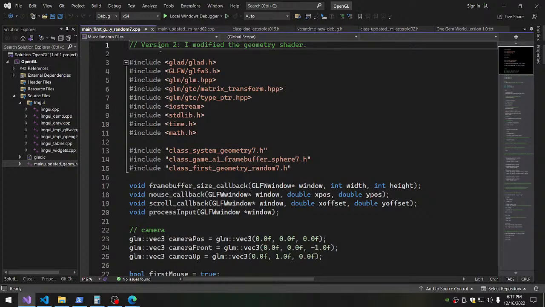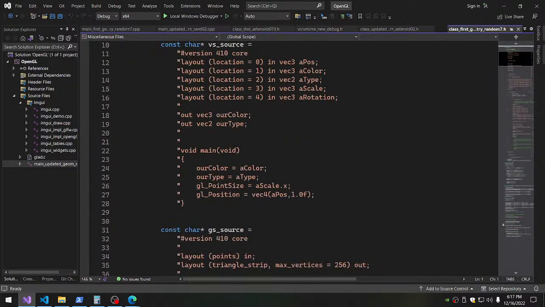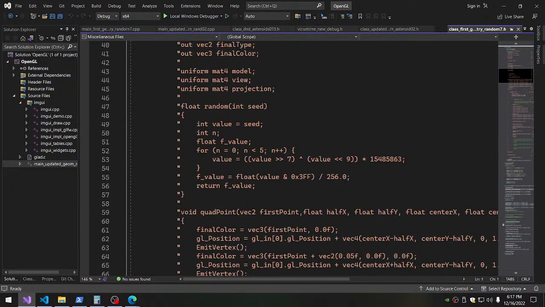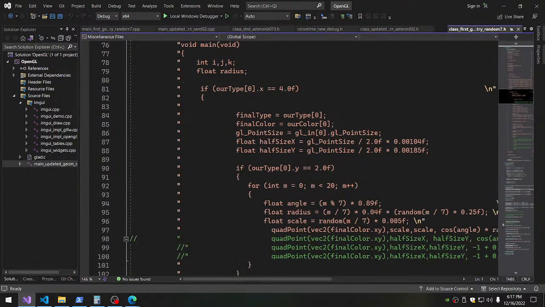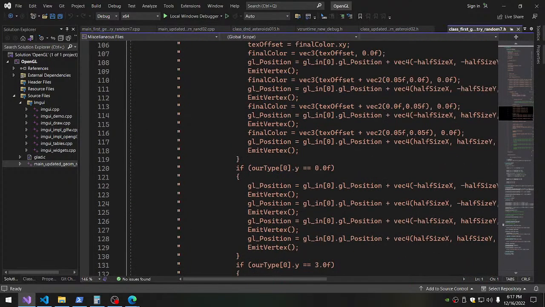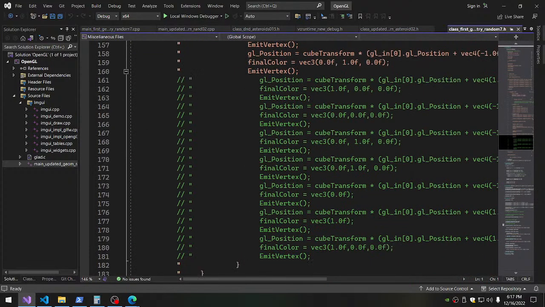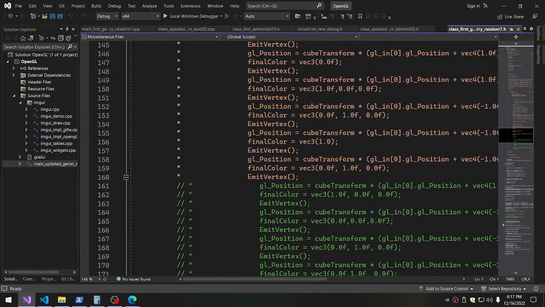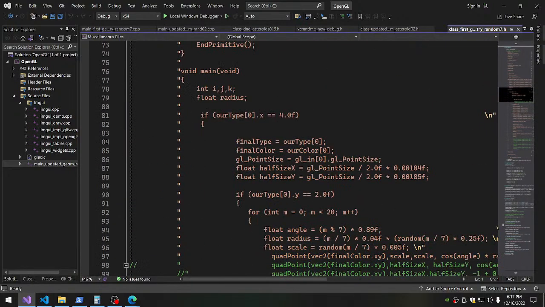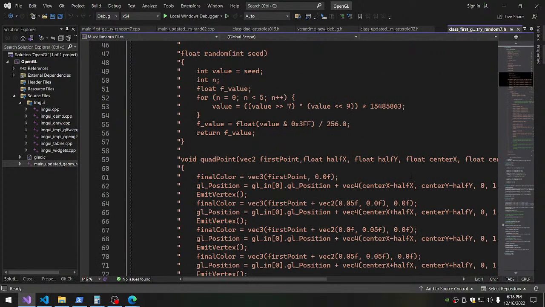Class first geometry random 7. Jeez, the rabbit holes. There we go. Okay. See, look at all this craziness. Oh, and it's not even here. Son of a bean dip. With flapjacks.